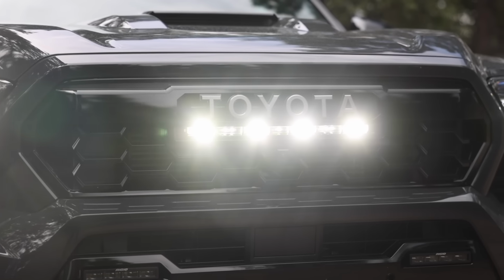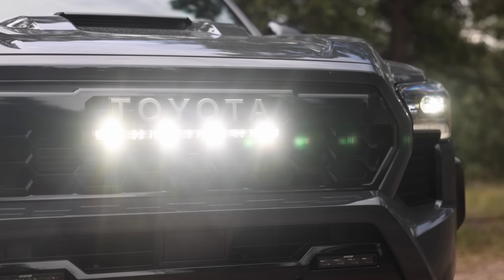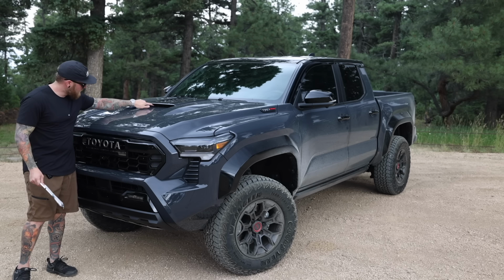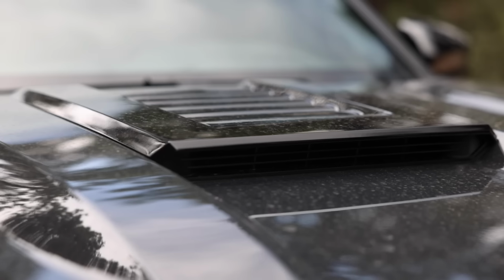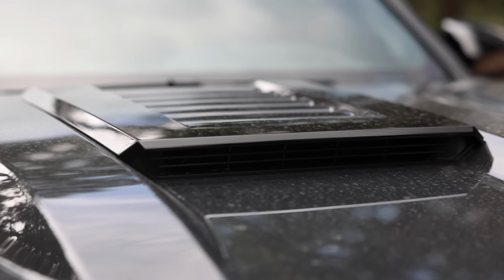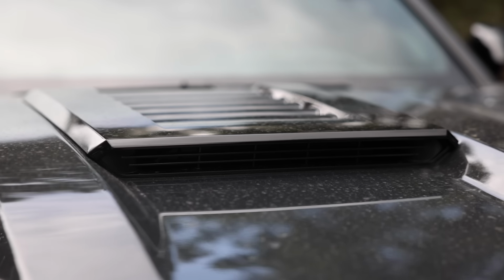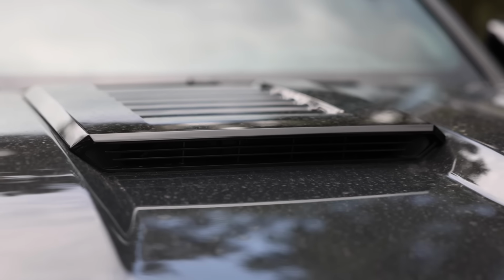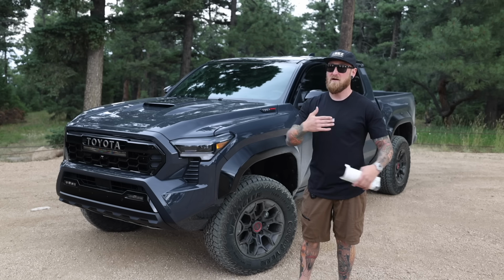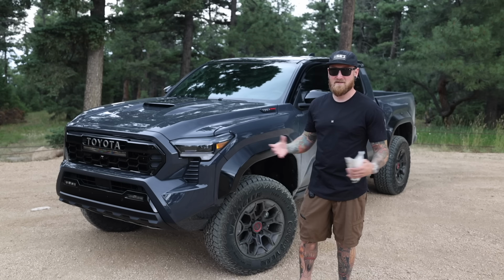We do have that integrated light bar in here, which is activated only when the high beams are on. There's a switch for that inside on the dash. And we have a black painted hood scoop, which is not functional. It looks cool. It's honestly not as intrusive as I thought it would be. Generally, I don't like non-functional accents like that, but it does really bring the TRD Pro styling to the truck, and luckily I can see over it pretty well. So when we get this thing off-road doing some more technical stuff, I'm hoping that extra little hood bump there is not going to be an issue.